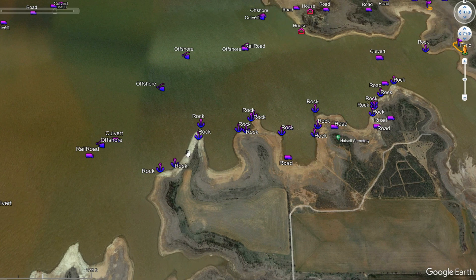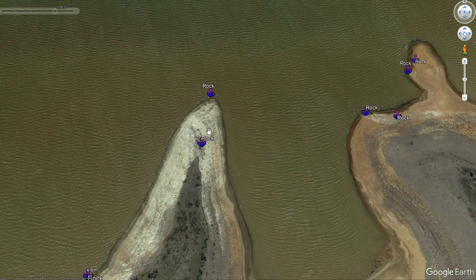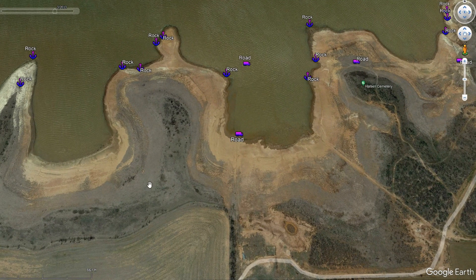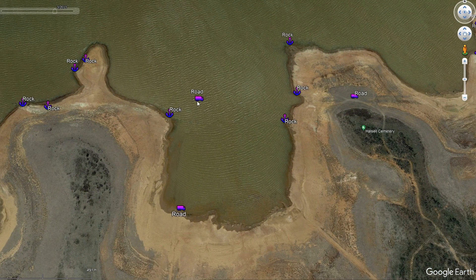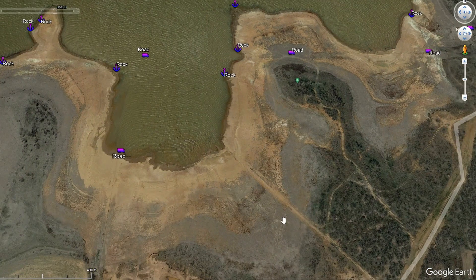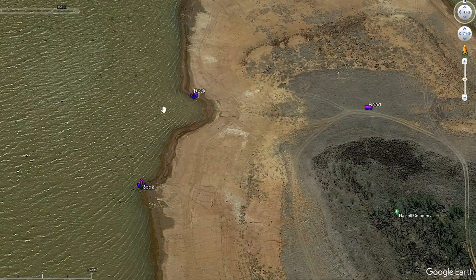With LiveScope it's pretty easy to find that transition line and fish right around it. Moving up here we've got a nice good hard point with some rock out here. When you get way out off the bank you start getting into these little rock piles — this almost looks like an old roadbed. Right in here, another isolated rock pile, some more rock over here, and that road — I bet that was an old road that came right through here. Do some heavy scanning from that road to that rock — that's going to be where a lot of your harder stuff is. Here's an old roadbed you can see going through there, and there's actually another one coming through here too where they might intersect.